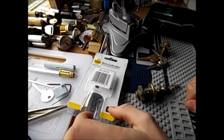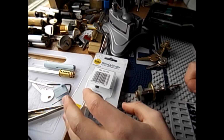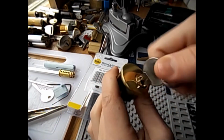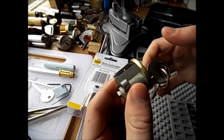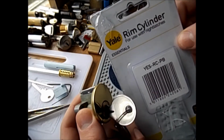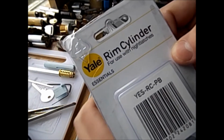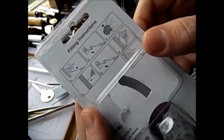Hi guys, welcome back. Recently I got a lock from Leon's lock pad. It was this cylinder, a nightlatch cylinder, a 5-pin, and it came in this packaging. This is Yale packaging. This is a Yale rim cylinder, polished brass, and all the fitting instructions.